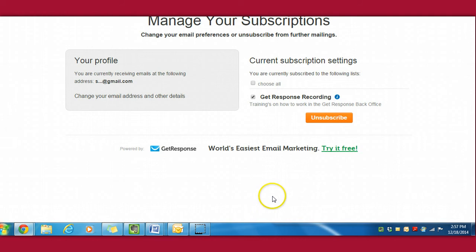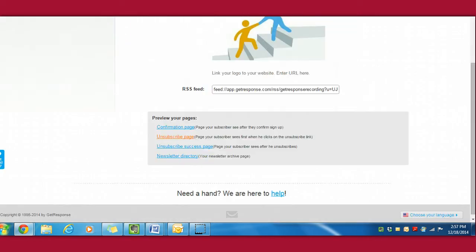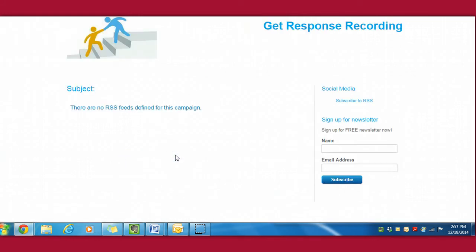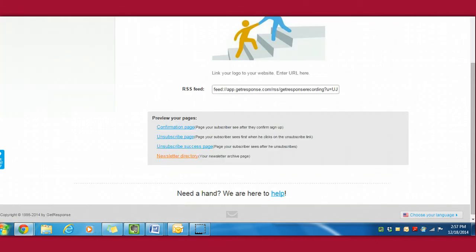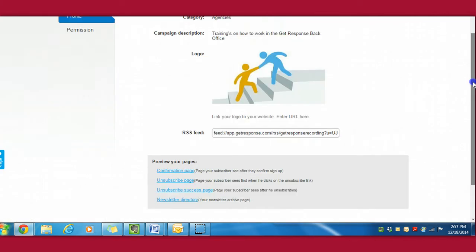If you have your own, you can also have them set up where your own subscription settings, all of that stuff, your confirmation message. If you have your own pages set up, there is another area where you can actually set that up. And this is it. So, that's how that is for that.